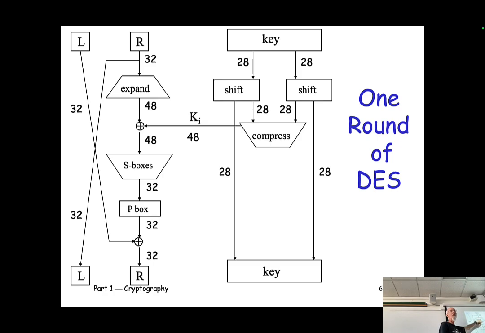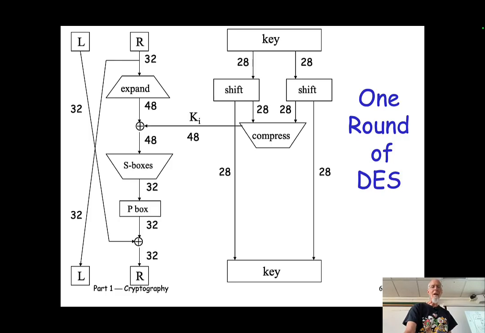There's this so-called expansion permutation. There's an XOR with the subkey. There are these S boxes, these substitution boxes, which are really the crucial ingredient here. And then there's another permutation. So that's that function F you see in a Feistel cipher. All we have to do to complete the description of this cipher is tell you what the expansion does. XOR is self-explanatory, it's just an XOR. For the S boxes, we have to tell you what those are, and what this permutation is. That will tell us exactly how this cipher works.